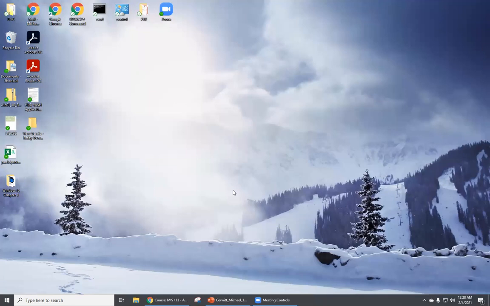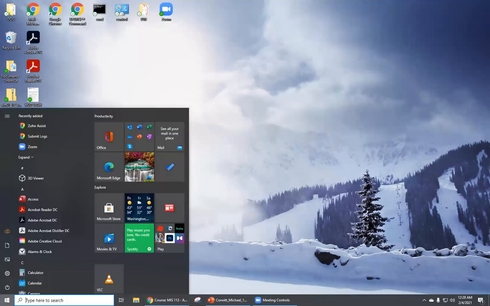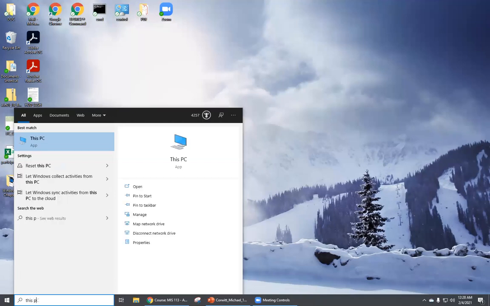All right. So now we're going to create, rename, and copy files and folders. Okay, close open windows, but leave your PowerPoint presentation minimized, which we did. From File Explorer, we're going to go into This PC.